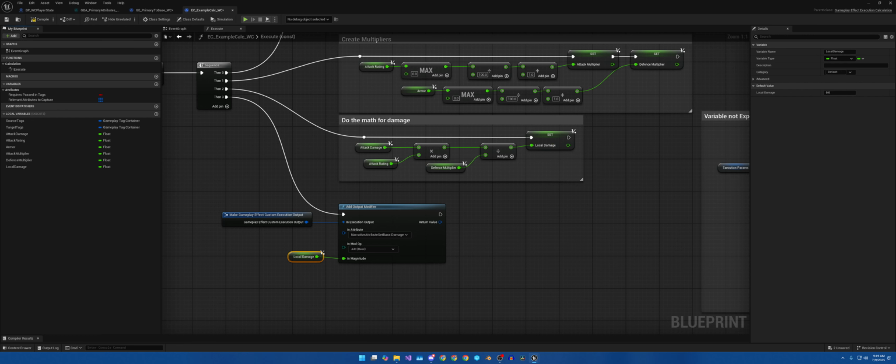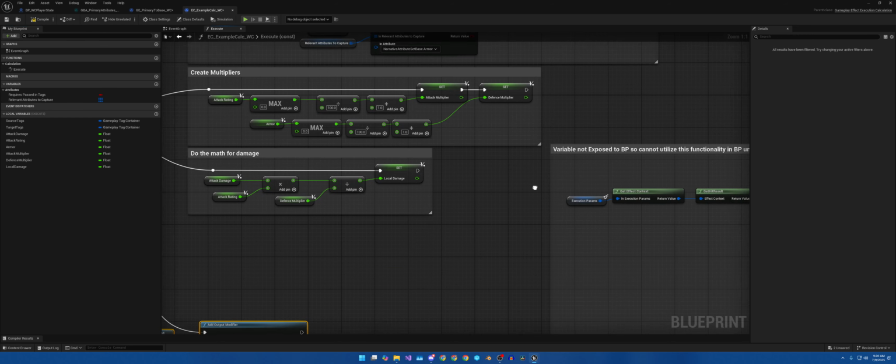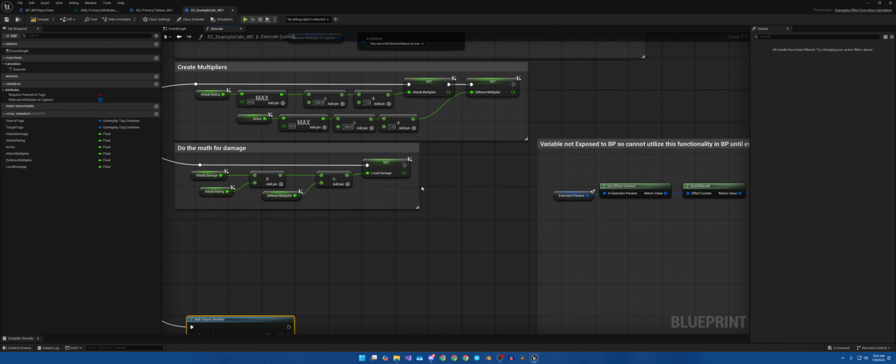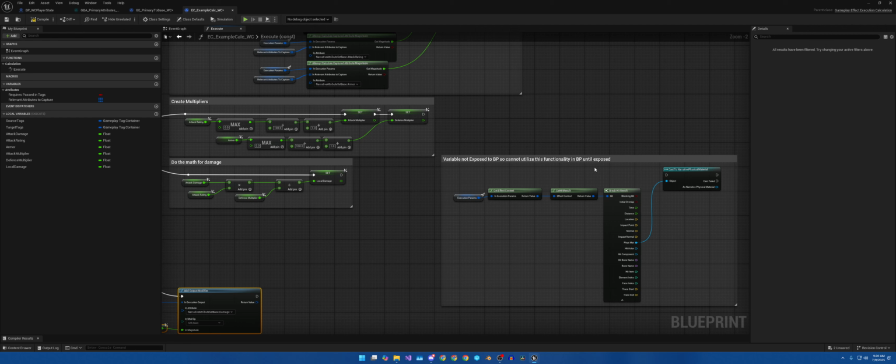If you were wanting to add a critical chance and critical damage modifier, you would do that here or here. I wouldn't do it here. Essentially, if this is ever done, then you would attach this and then do the crit stuff.